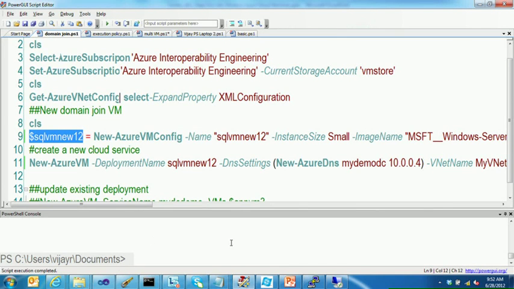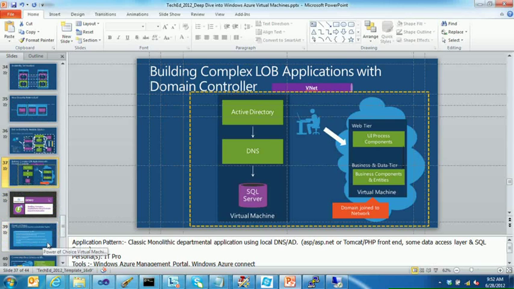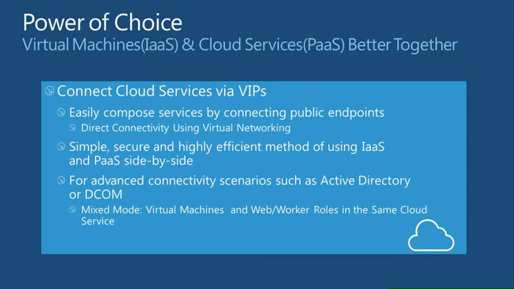So I'll go back to my slides. I think we are at the end of the talk. So one thing that wasn't covered in any of the talks that I want to leave you with is that we are on a journey here. The containers such as cloud services, the ability to stitch things together from web services to cloud services to virtual machines, this will all get much easier in the future.